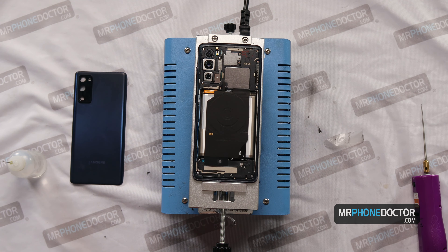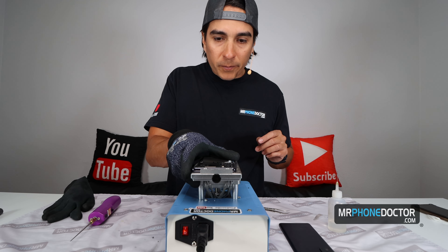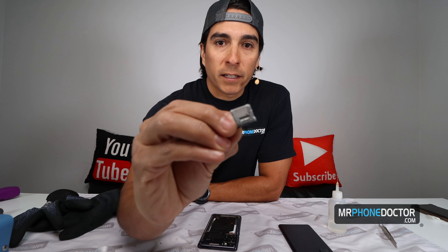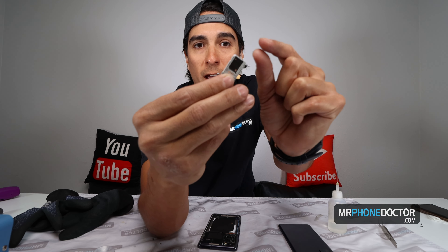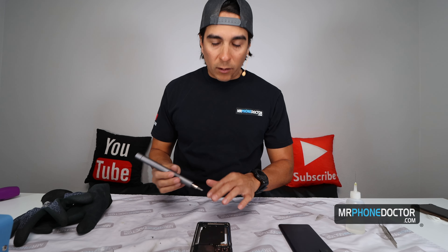So there we have it. I'm going to go ahead and loosen up this QI charger — it looks like it does have a QI wireless pad. We have that removed. Let's go ahead and remove the phone from the heating plate and begin removing all the screws. Don't forget to remove the SIM — I did bring my SIM tray this time. Here's the SIM tray; it looks like it supports a SIM card and SD card. They're actually making these double-sided — you flip it over for your SIM and then you have your SD right here. Now let's begin removing the screws holding down the back plate.